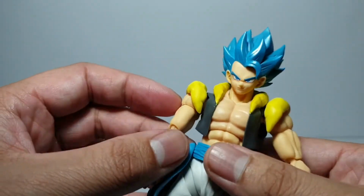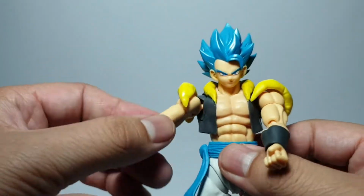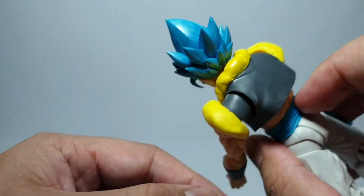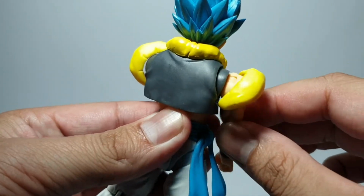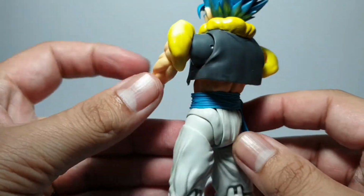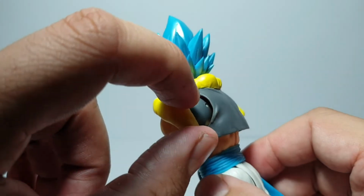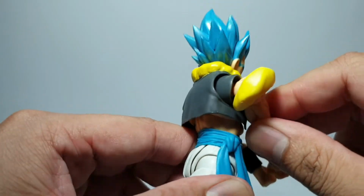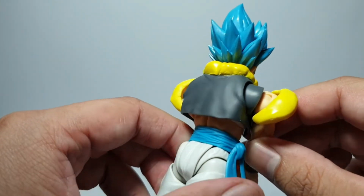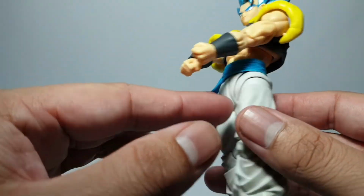360 swivel. Yeah, it does come out pretty far on both sides because you do have the butterfly joints. See at the back there that fold in and fold out. That's nice. I like the way that the paint continues on there. You can see, looks like a bit of the pin there on that side. Not sure about this one. That one's probably a bit better. More sculpt underneath there, which is cool on the back.